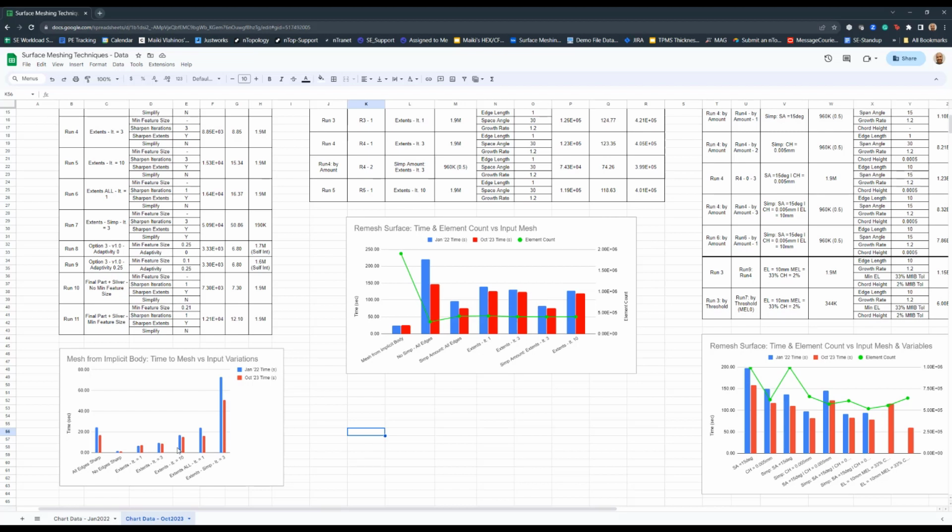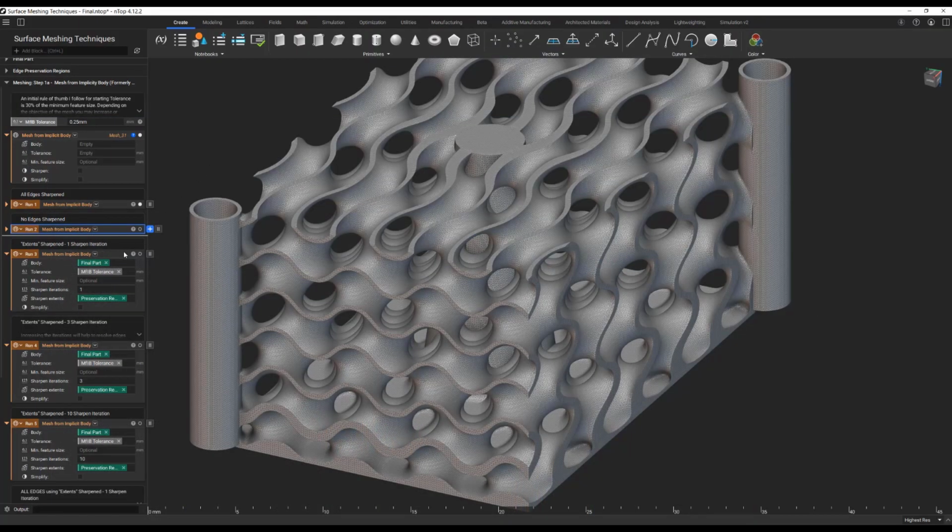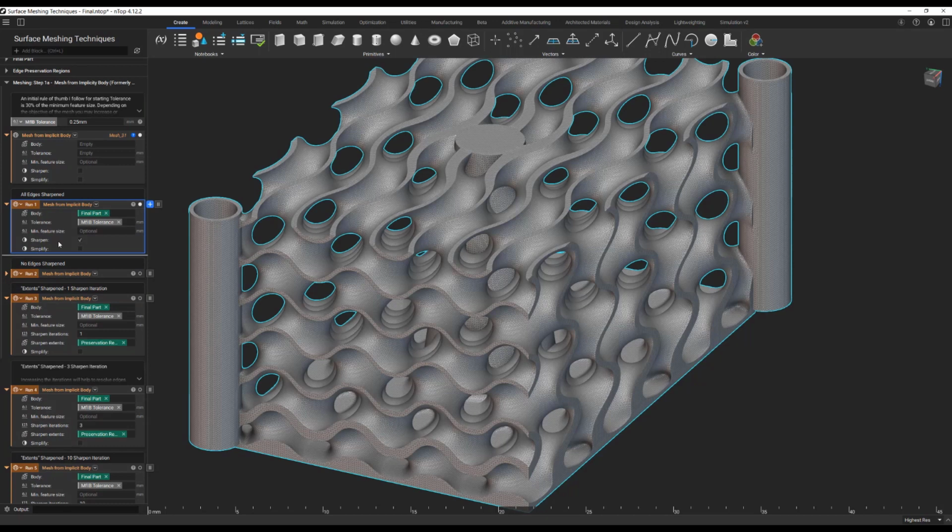The only difference between these is the number of iterations that we're trying to take in solving the edges. In most cases, I only ever hover between about a value of 1 and 3. For reference, the sharpen option in run 1 only has 1 iteration.